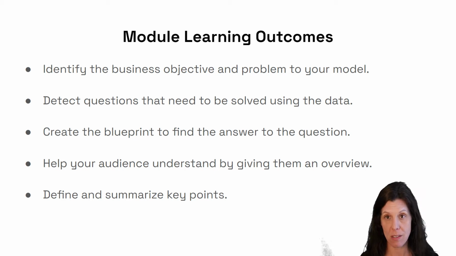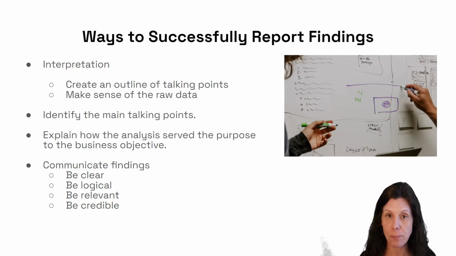Because we do it this way, it's going to help your audience understand by giving them that overview and the surface level of the countless hours that you've spent going through this analysis. It will also help you define and summarize your key points. There are a lot of successful ways to report your findings, but the main ones we're going to go over are interpretation. Create an outline of your talking points. That's your blueprint.